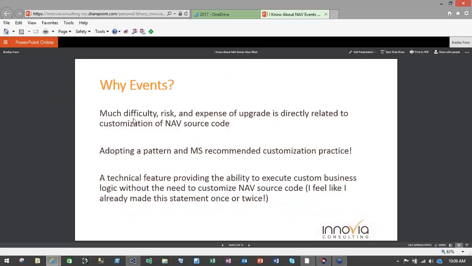When we modify the source code they provide, every time we want to apply a cumulative update and or do an upgrade, we have to maintain those customizations. Another reason to use events: we're adopting a development pattern, a Microsoft recommended customization practice. So it's good practice to adopt this feature.